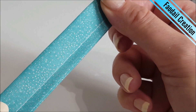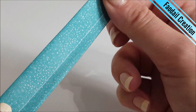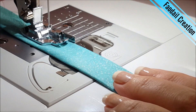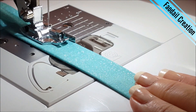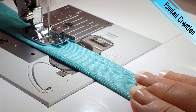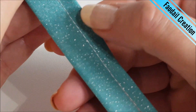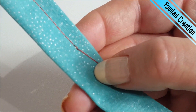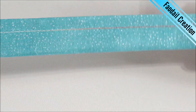This is what it looks like with just a plain white thread. Now I'm going to show you the difference that this top stitching will look with some different kinds of threads. I have now attached a 40 weight variegated rayon thread — the lower the number the thicker the thread, the higher the number the thinner the thread. So this is where it started as white and then it goes into a different color and gradually goes darker, showing a different effect you can have on a strap by using a different colored thread.